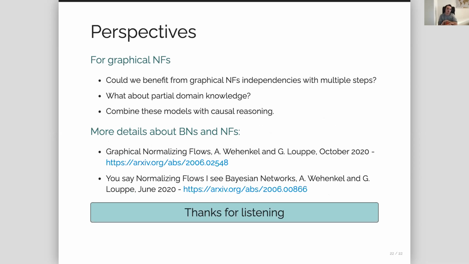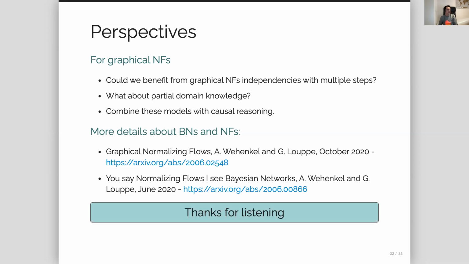So to conclude, there are still areas for improvement. So I think one interesting direction would be to see if it's easy to keep these independencies when you combine multiple steps of flows. Because here I showed only results for one step flows. And this is okay if you use a very expressive normalizer, but if you use, for example, affine normalizers, then you will quickly see that you are lacking some capacity in your transformations.